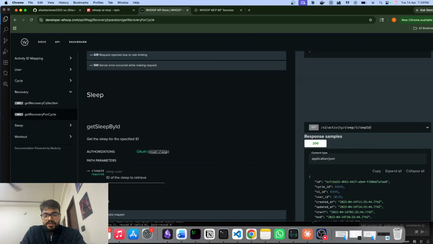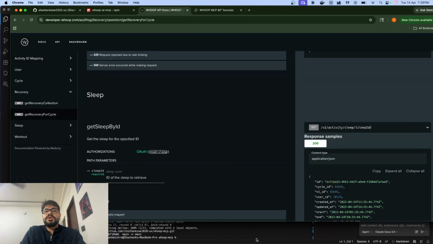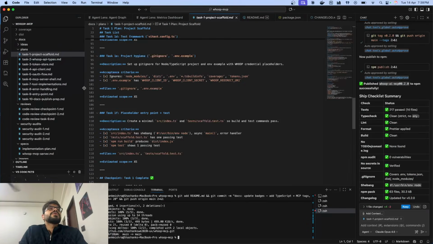Okay, now let me show the code. Once I implement a few of the tasks, I again run a test engineer, a security audit, or a code review overall. I have written each of my code review and security auditing agents in a way that whatever issues they identify, they raise an issue in GitHub for it.